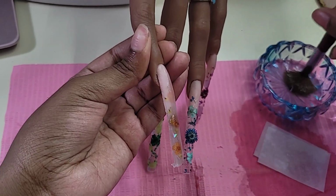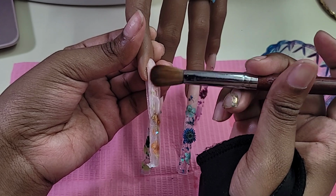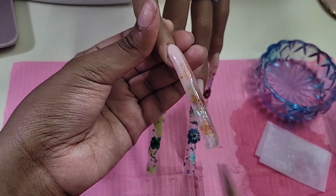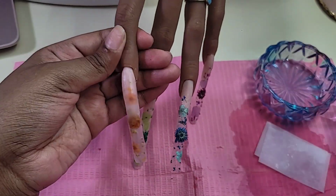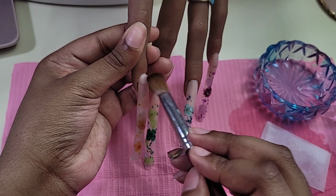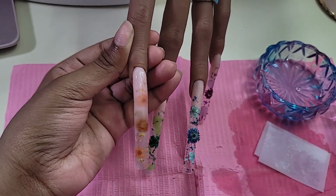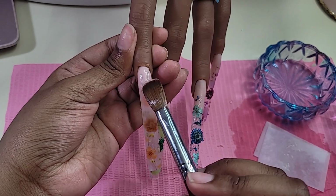It's so much better. I don't know why people swear by Mia Secret clear so much. I see a lot of people use other clears, like Valentino is popular, but those brands are way more expensive than Rosalind. I'm not even gonna try. But yeah, so far Rosalind's my favorite clear anyway.